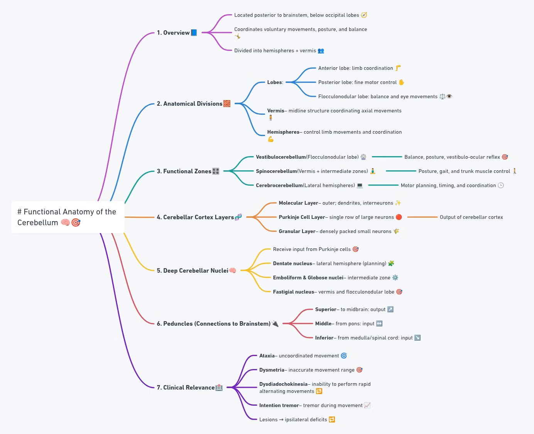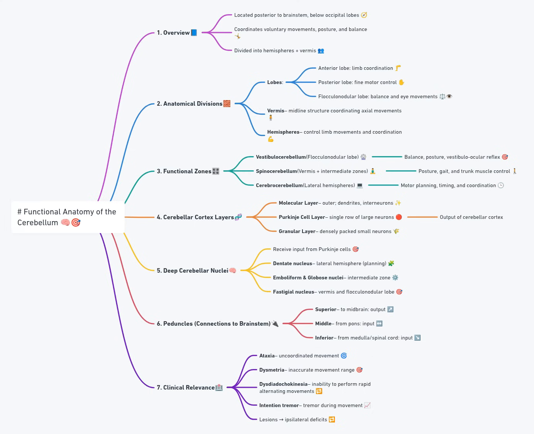The spinocerebellum includes the vermis and the intermediate zones of the hemispheres. It receives proprioceptive input from the spinal cord via the dorsal spinocerebellar and ventral spinocerebellar tracts, and from the trigeminal system for head and face proprioception. The vermal region influences axial musculature through the fastigial nucleus and medial descending pathways, maintaining posture. The intermediate zones connect via the interposed nuclei to lateral descending pathways, adjusting limb movements and tone. Lesions in this division cause gait ataxia, dysmetria, and decomposition of movement.